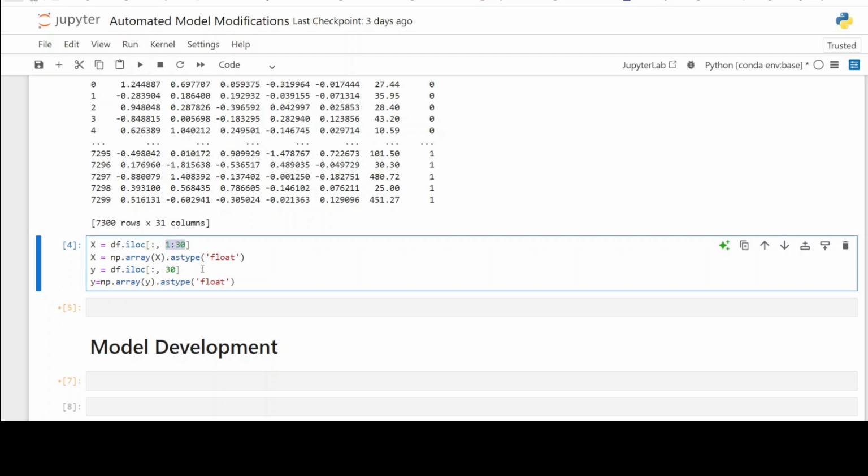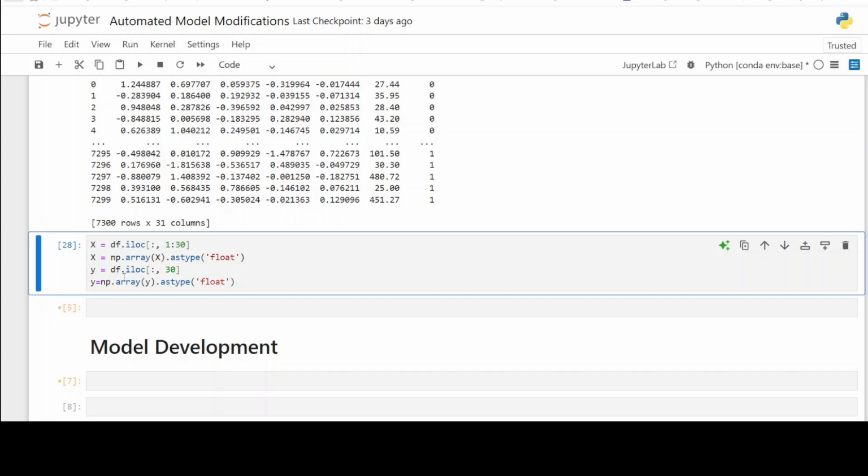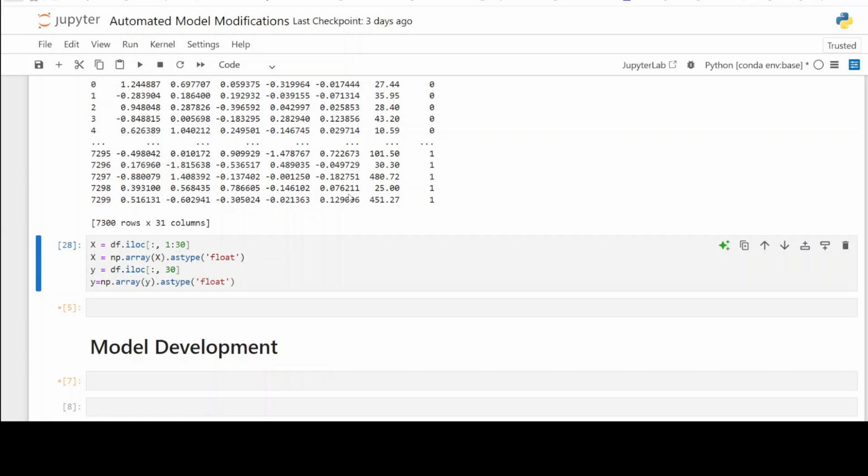That's how it's set up in Python. It's not too intuitive, but that's how they do it. Once we grab all of our independent variables, we're going to convert them to an array. Then we grab all of our rows and column 30, or I guess this is probably going to be column 31, sorry. We grab our dependent variable, and then we convert this also to an array. That's all we're doing right here. Go ahead and run that.